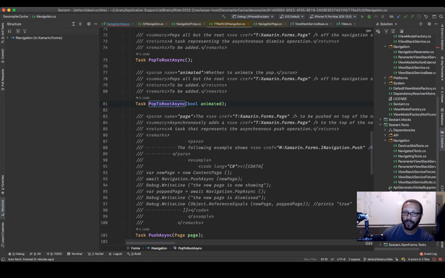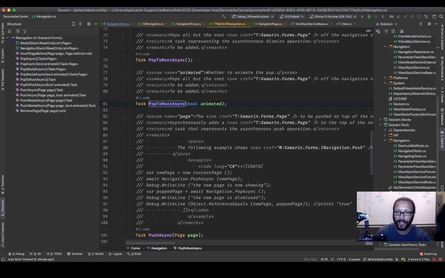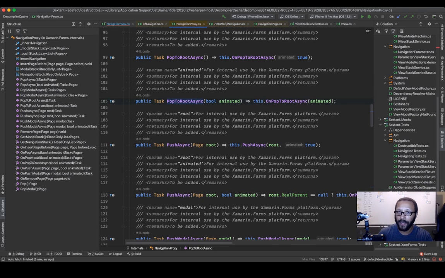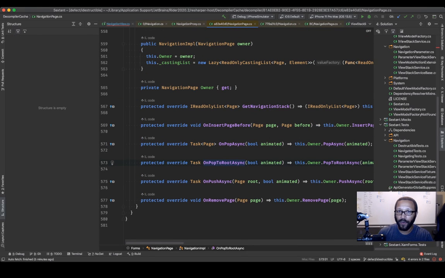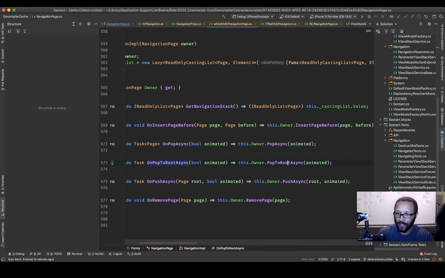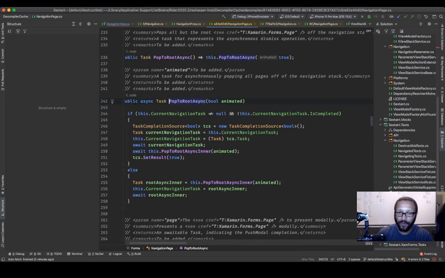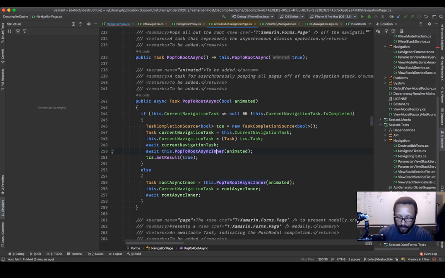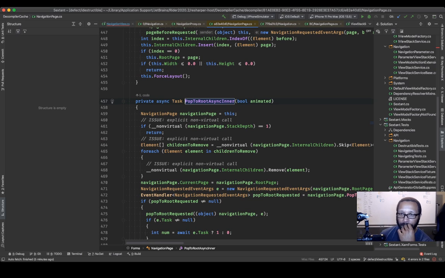No, we don't want the Sextant implementation. We want to see where that's used in the proxy. Pop to root async. That'll just call that. Then we'll call the implementation. Now we're back to the implementation that calls the owner. The owner does the thing. We do pop to root async inner.